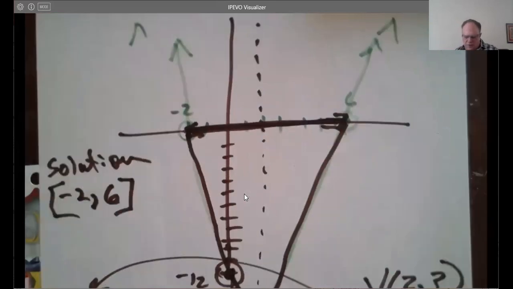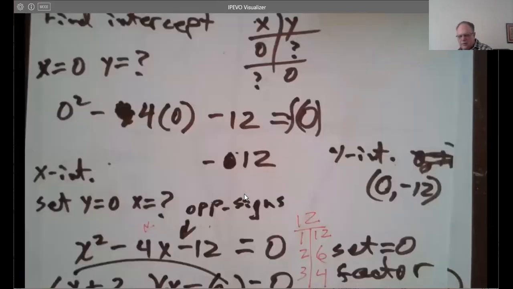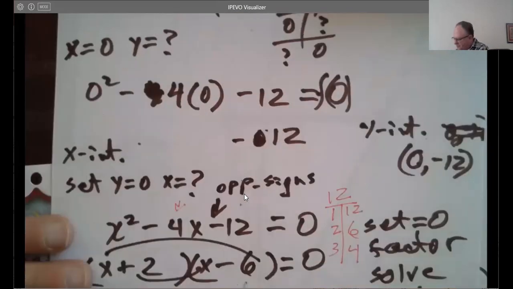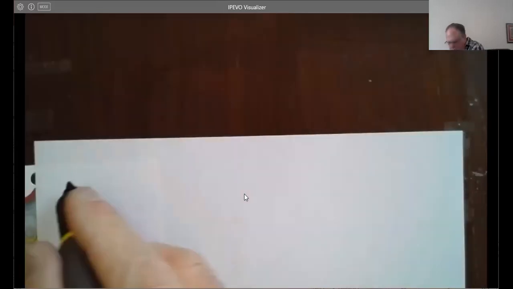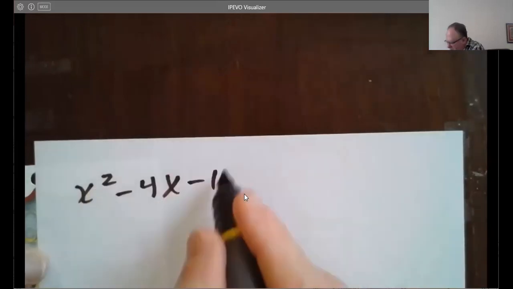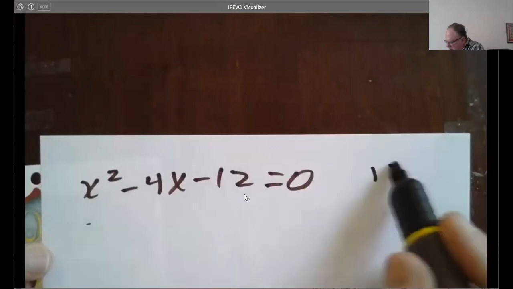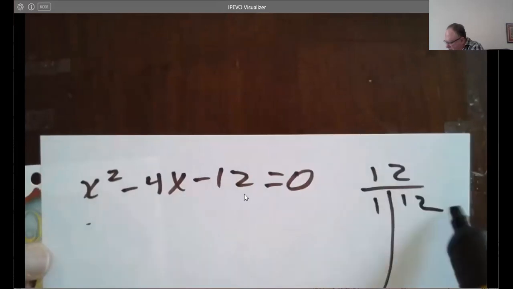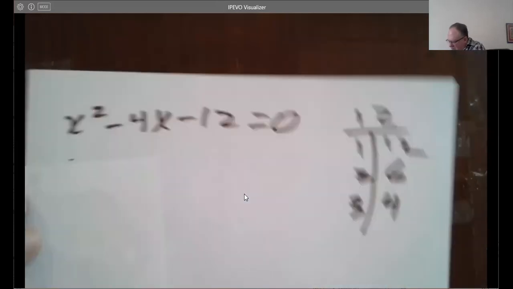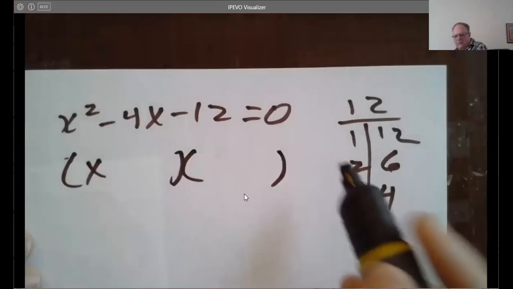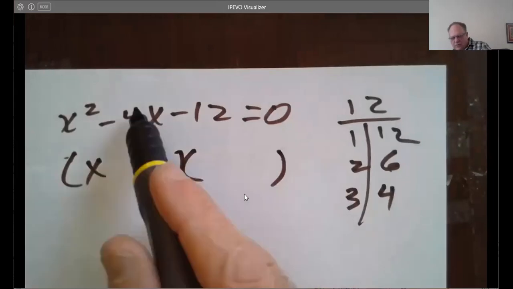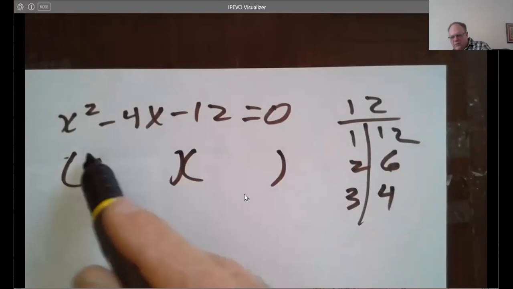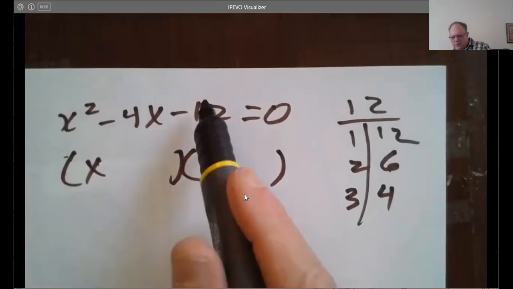All right, now to get back to your question, why did we use 2 and -6? Let me use a different sheet of paper here. This is x squared minus 4x minus 12. And these were our factors for 12, right? 1 and 12, 2 and 6, and 3 and 4. Now remember, factoring is the opposite of FOIL, right? Whatever you FOIL, you should get the same thing that you started with. Whatever you factored, you should be able to FOIL it and get what you started with as a check.